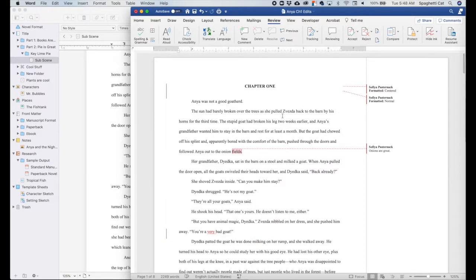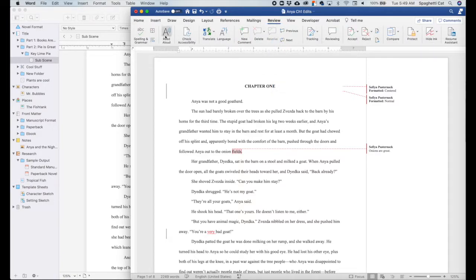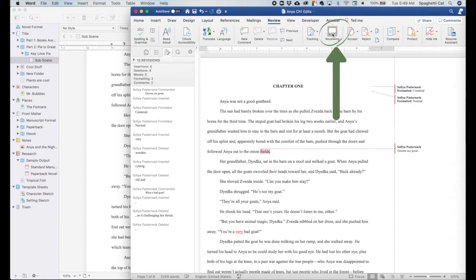When you open up the document, this is how it's going to pop up at first. You'll have the pane over on the side that has your edits in it, and you'll probably be on the home screen. This is what your toolbar at the top will look like. So come over to Review and click on that. This is where you would turn on your track changes and check out your markup. What we're going to do here is go to the reviewing pane.